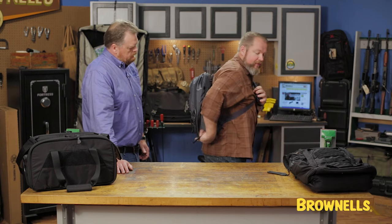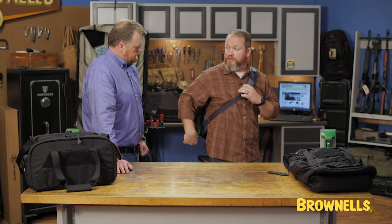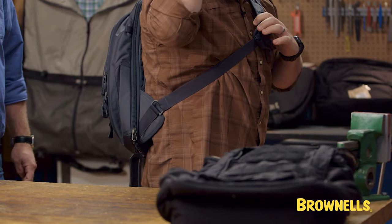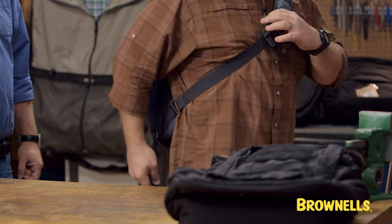So if I sling this bag up, the first thing I'm going to do is reach around and make sure that is the lowest hanging portion on this bag. It doesn't matter what part of my hand hits it — I know it's there. It's just part of donning the bag. I swing back, I feel it, and it's good. Feels like nothing else on the bag.